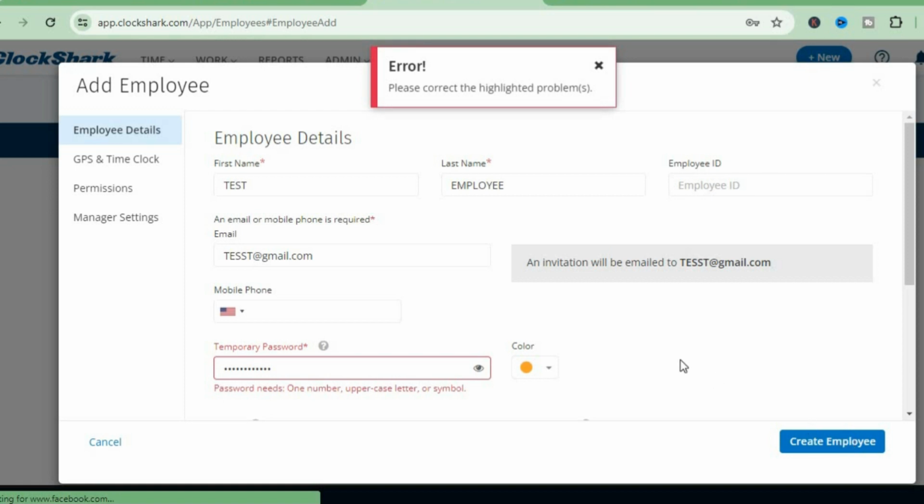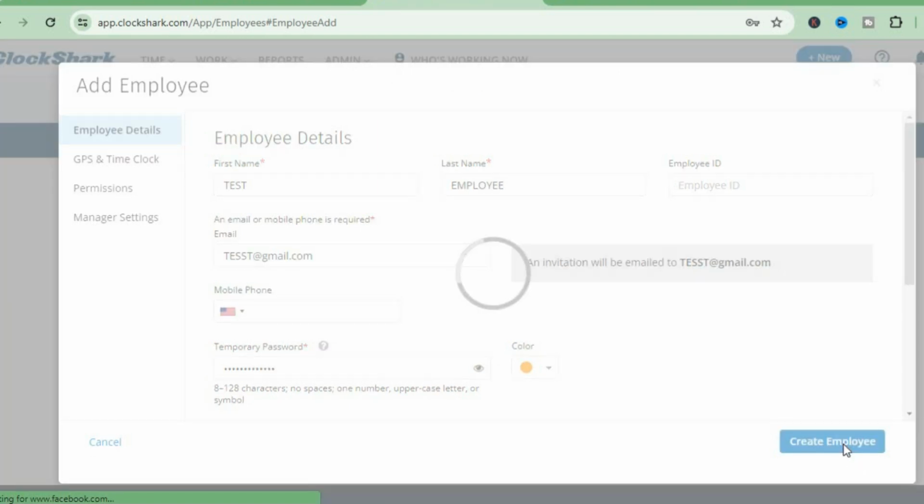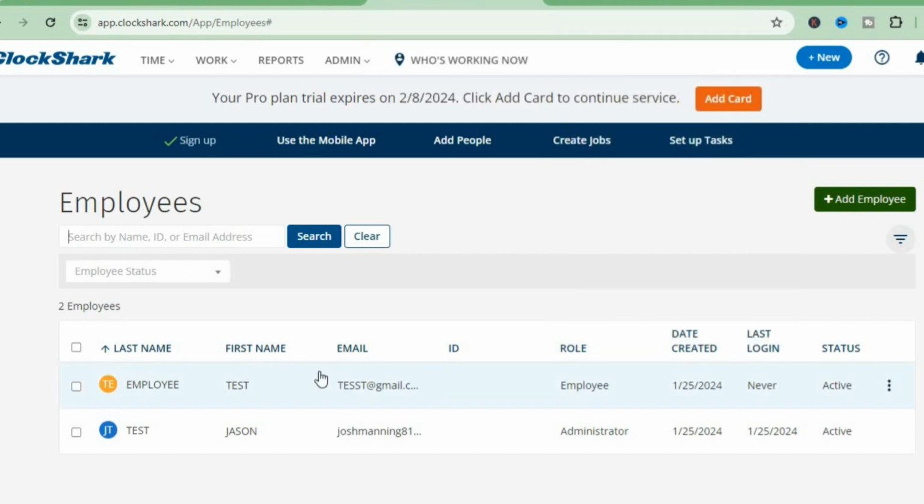After you have created it, you'll tap on create right there. So let me do that real quick. So I'll tap on create employee. Then you can see that I've now saved my first employee right here. After you have saved your first employee, you can start assigning persons to jobs or so on.